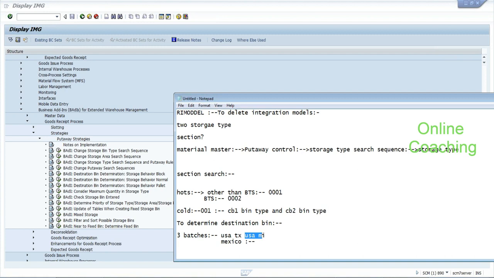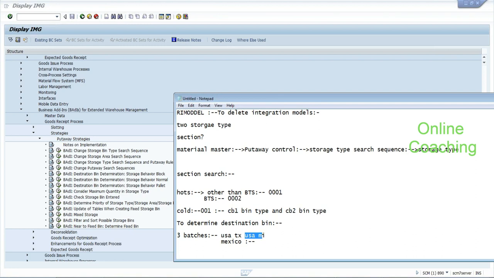Obviously, those have different batches, right? Yes, obviously they have 3 different batches, but for these batches, the country of origin for 2 of the batches is the same, while for the third one the country of origin is different. So the products from the US I can put in the same bin, but the Mexico products I cannot put in the same bin.